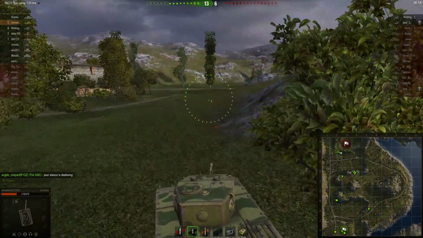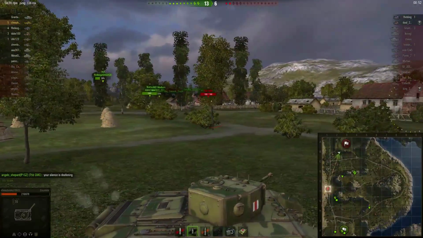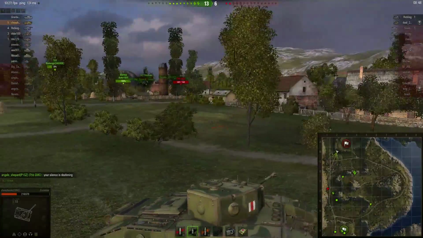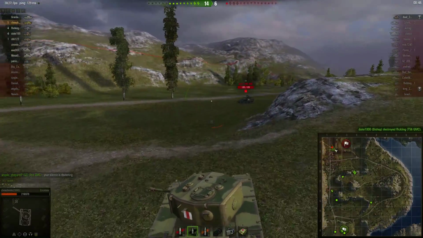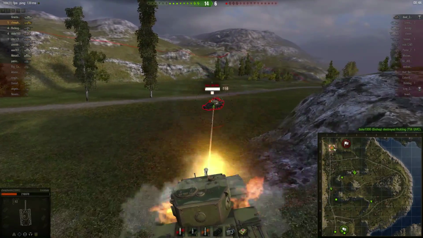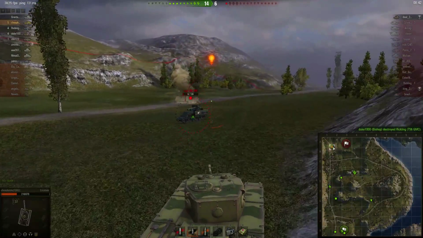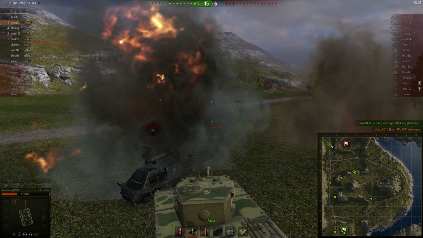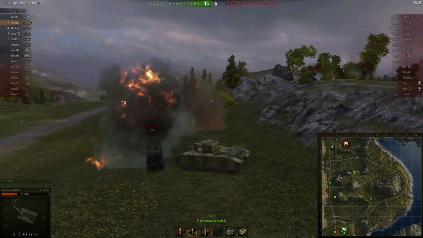And I do have 5 kills. Wow, he was so lucky on that. Enemy vehicle destroyed. Okay, so that was 6 kills. Score was 15-6. The tank is the Excelsior. This is a British Tier 5 heavy tank. The map is Cliff. This is a premium tank.